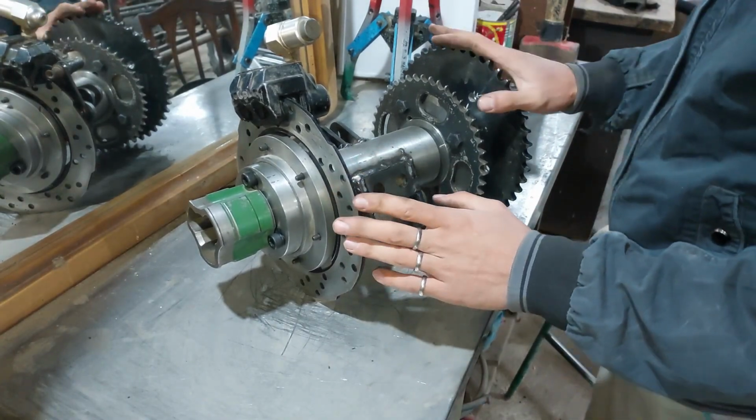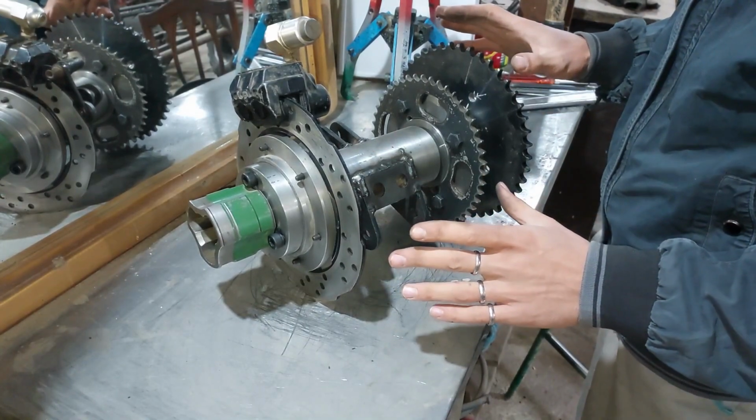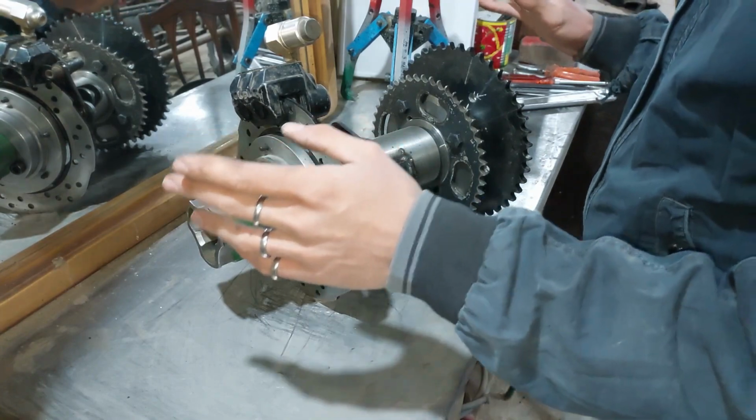I remove all the parts to show you the drive shaft spool components.